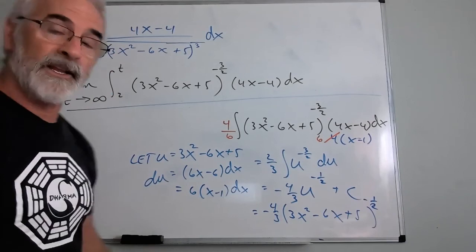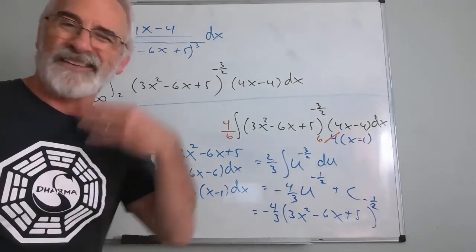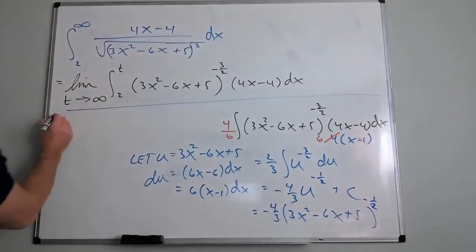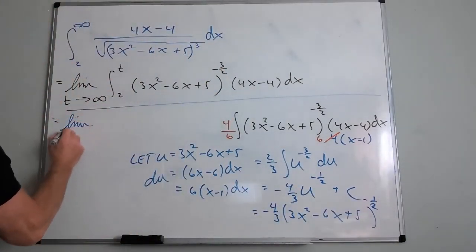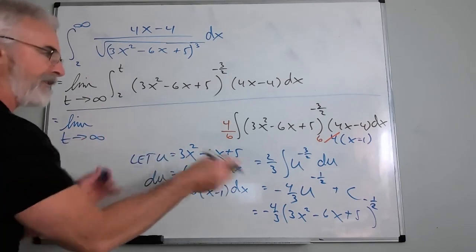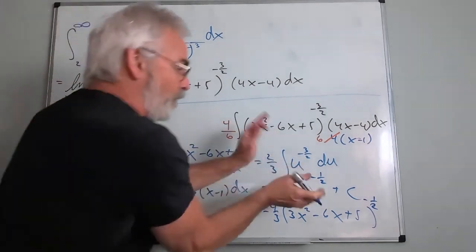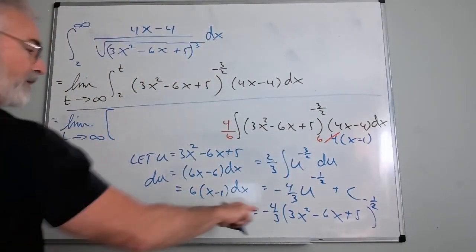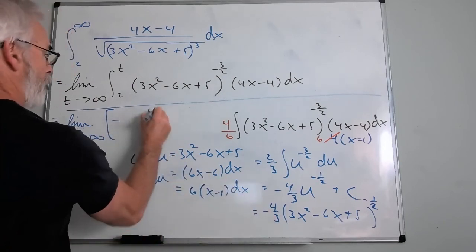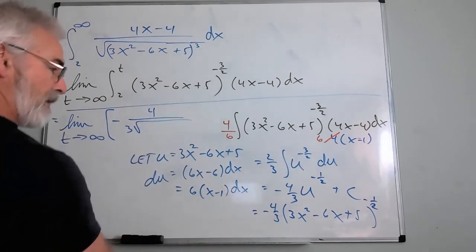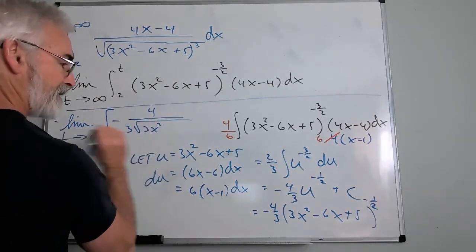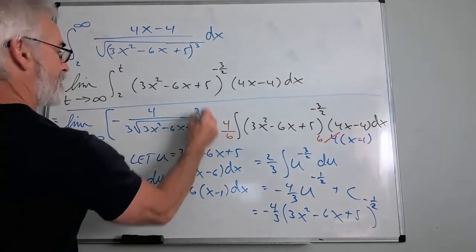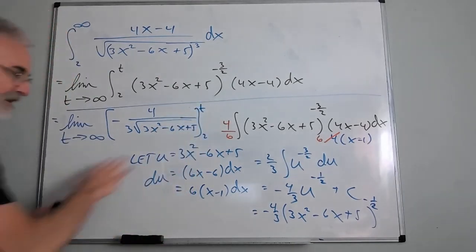Now, I said it's totally appropriate to write that as a square root. In fact, it might even be easier to interpret if you write it as a square root. I'm showing you the nastiest kind of problem, and this is the easiest way to navigate: do the calculus off to the side and then come back and answer the question. So I'm going to write the antiderivative, which is -4/3 times the square root of 3x squared minus 6x plus 5, from 2 to t.